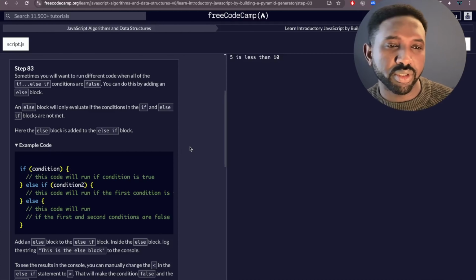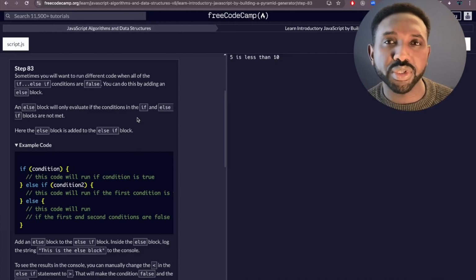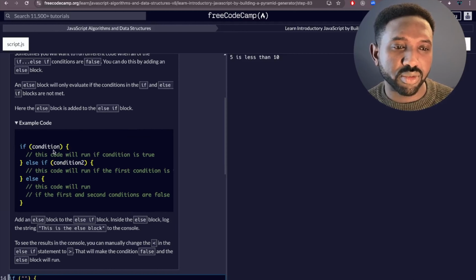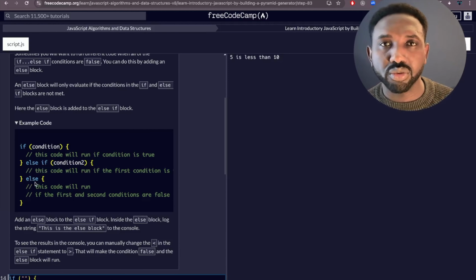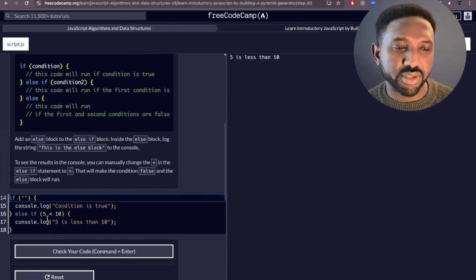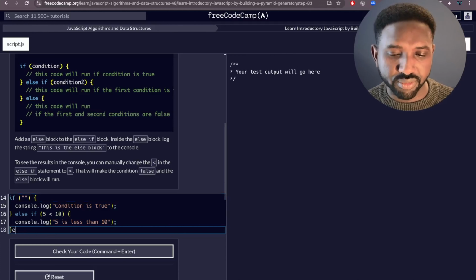In this challenge it is explained that you can also use an else statement. For example, if all conditions are false, then you would use else, and you need to run something inside else. So this here is the syntax. This first condition and then the next condition, if both are false values, then else at the end, maybe you need to do something by default. This example is asking us to update this syntax to add else at the end here.